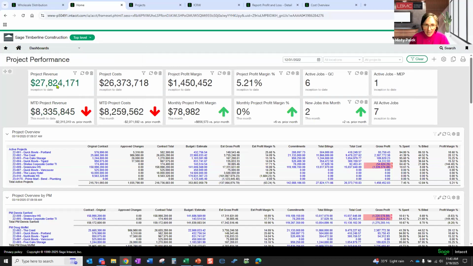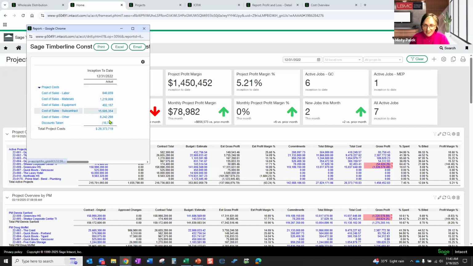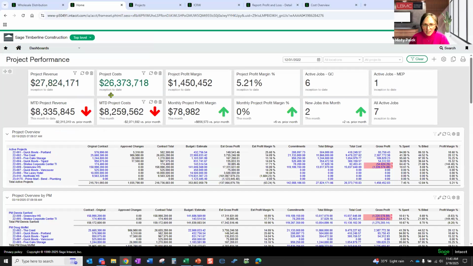So you'll notice we've got some KPI cards, and as I hover over things, if I wanted to click on that, because I have security clearance, I could easily see our inception to date project costs. And this is for every job we've ever had, every entity, every location. So I'm able to drill down and find out what makes up those numbers. You'll also notice that we can keep track of things that are non-monetary. So we have active jobs. These are called statistical accounts. So we can set up triggers to say every time someone creates a job, tally me one. So we can put that on a dashboard, really great.